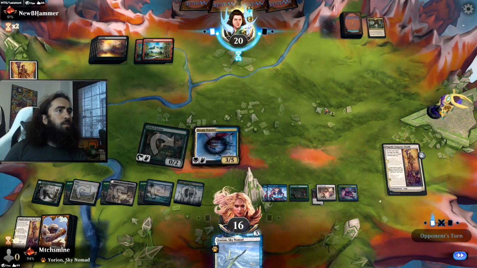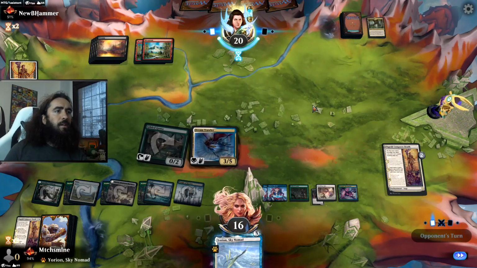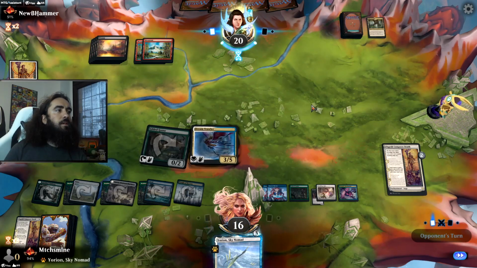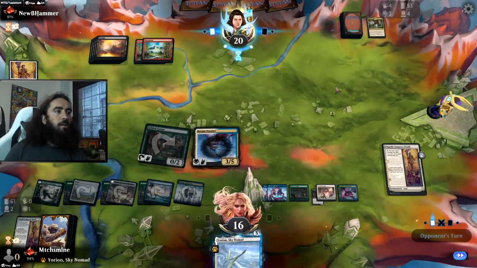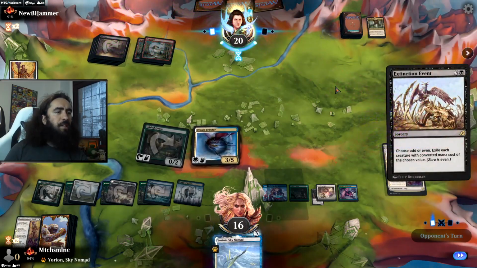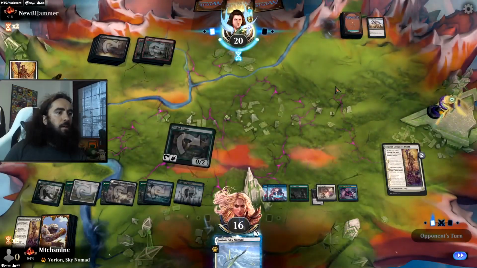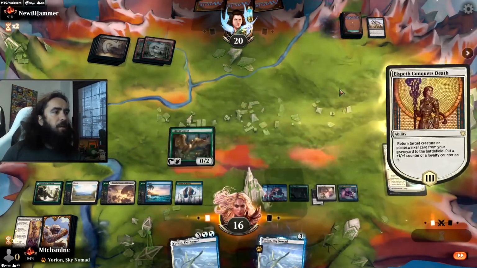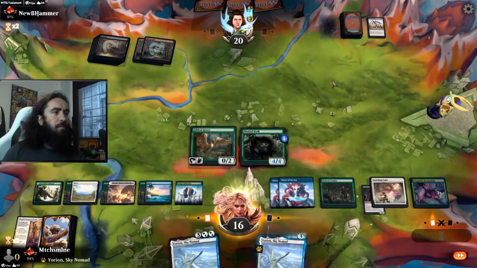So my friend, what do you have in hand for me? Do you have the kill spell of the century? Oh, you have the exile spell. Do you have it? Do you have the good old exile spell? The Extinction Event, he does have it. Okay. Well, that was unexpected in this kind of deck. Got to be honest here. But we got a wolf, so that is nice.